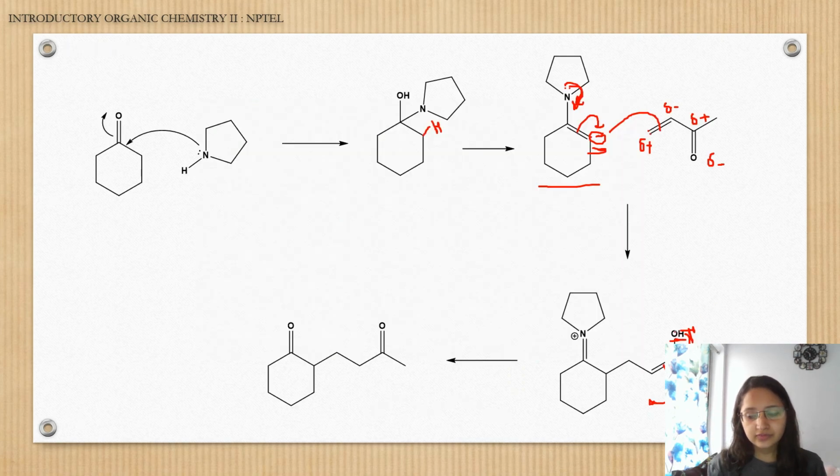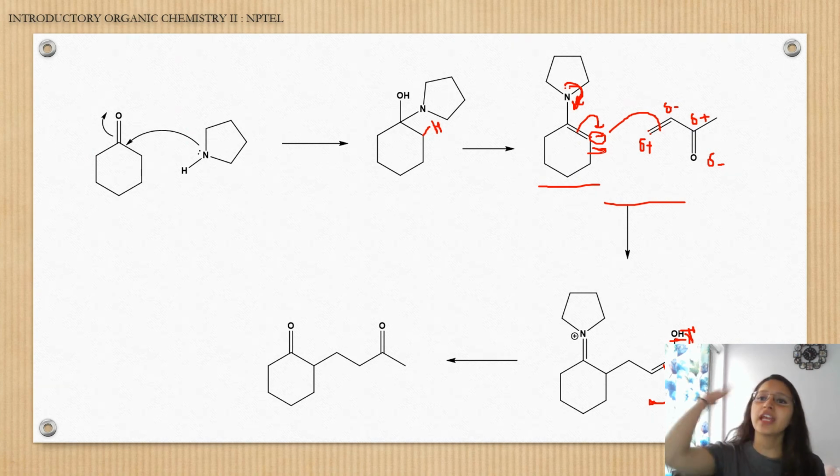This acid will trap this. Is it clear till now? The trapping only, this kind of species is getting formed. Is it clear why it is going to give you the 1,4 addition instead of 1,2? Any doubts? No, ma'am, I didn't understand the 1,4 addition. Okay, what exactly haven't you understood? Can you tell me?